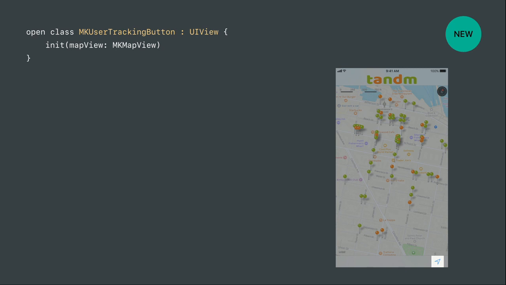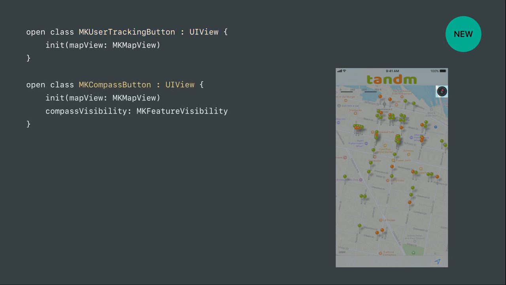When we gave you the user tracking button, we thought, why not give you more? So yes, we will now also give you the compass button. The compass button is, by default, up in the upper right corner. By having it as a UIView button, you can position it wherever you want.